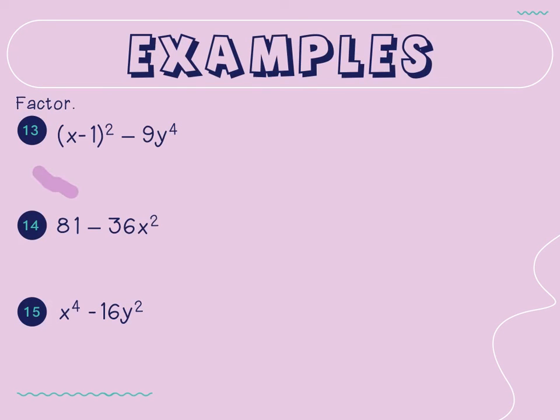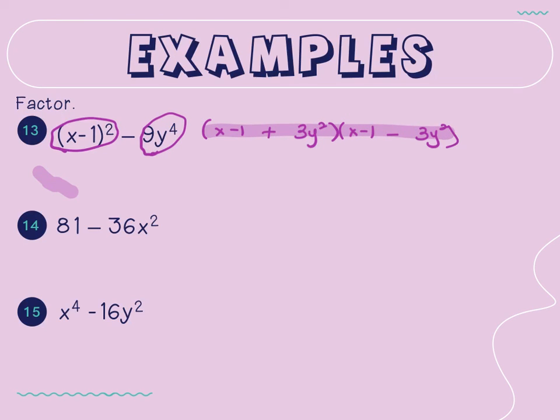All right, two squares. Again, the first one is, they're both perfect squares, the minus between them. So when I factor that out, x minus 1 squared would be x minus 1 and x minus 1. 9y to the fourth would be 3y squared, 3y squared. And then 1 gets a plus and 1 gets a minus. These, like the second one, when you square root it, 9y squared is not a perfect square, so I can't go any further with that. That is how it will be left, which I know looks weird, but that's right.